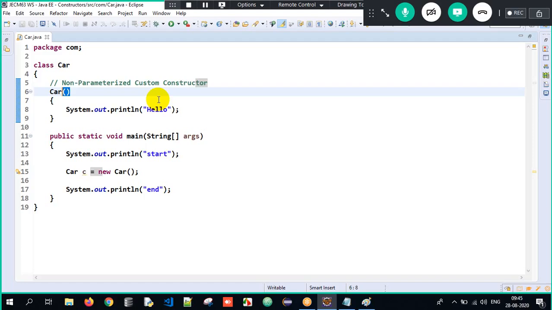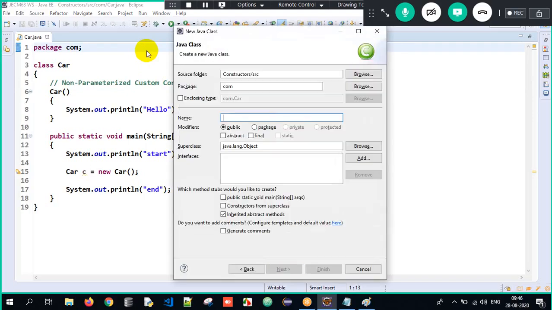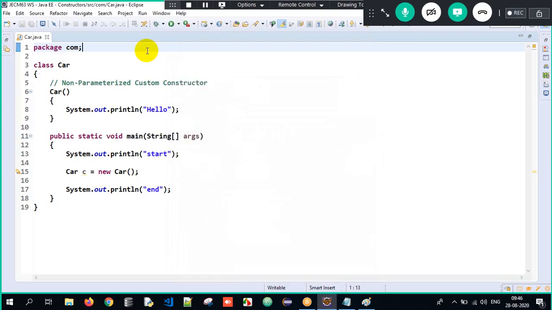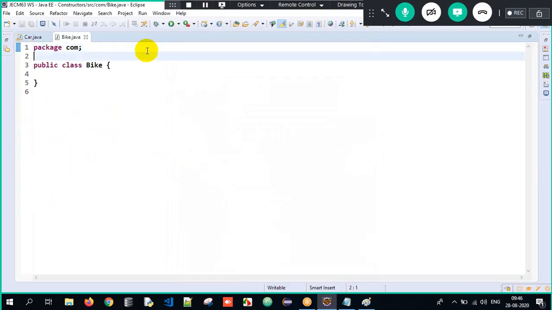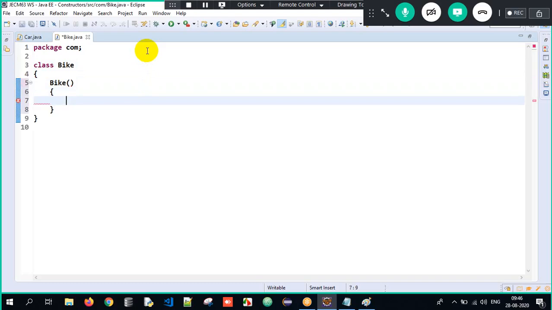So we understood one program. Similarly, I'm going to do one more program wherein you'll have better clarity. Control N, I will create a class, and it's asking me the class name. I'll give the class name as Bike. Now you can ignore this public, as I told you. Now I want to create a constructor. How will I create a constructor? Class name and constructor name should be the same. Open parenthesis, close, open curly braces, close.